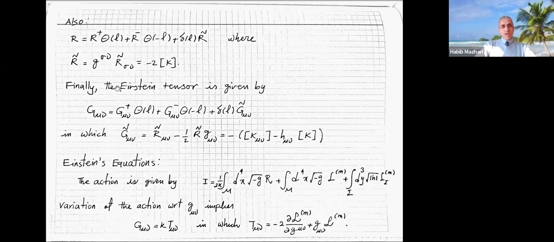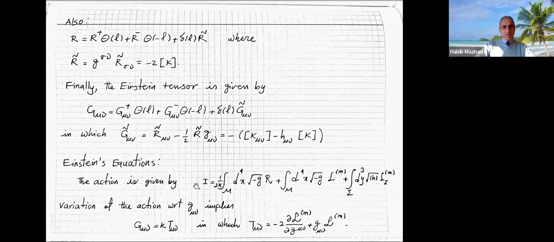Now after we found R and R_μν, using the distribution theory, we can also say that G_μν, the Einstein tensor, R_μν minus 1/2 g_μν multiplied by R, is also in the form that you see here. The first two terms are very obvious, but for the last one, you just put the terms down: it will be the discontinuity of R_μν and R multiplied by g_μν. After you substitute from the previous terms, you find K_μν minus h_μν K. These are still in our bulk space-time.